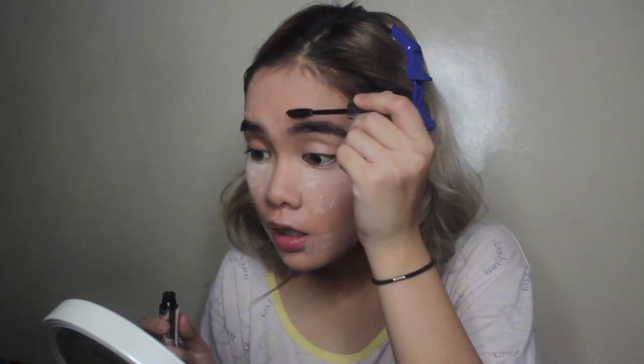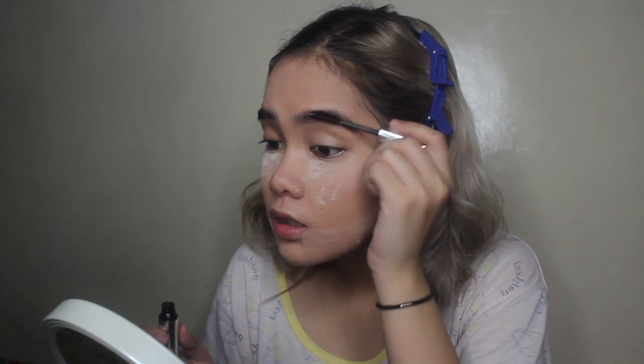So, yung brows ko ngayon, I have very thick brows. So, brows, I'm going to use the Anastasia Brow Gel in the shade Dark Brown. Very subtle lang to. Okay, brows are done, I think. They're done. So, brow gel, I'm going to use my Anastasia brow gel. I got this from the Brett Monrock makeup class.